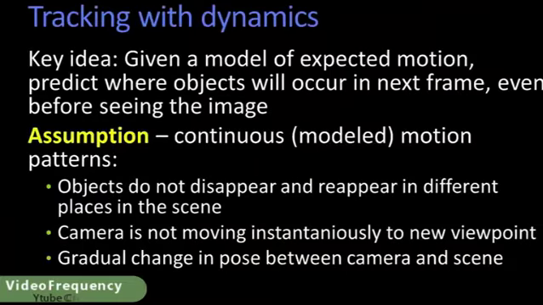So that's basically that there's this gradual change in pose between the camera and the scene and the object. So that ends the introduction to tracking, basically saying that what we're going to do is use a model to make predictions, take some measurements, and integrate it. Like I said, it's not strictly computer vision because it involves state estimation, which comes from all sorts of parts of engineering and robotics and things like that. But it's what's required in order to make the tracking work.